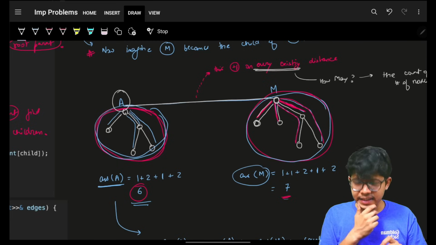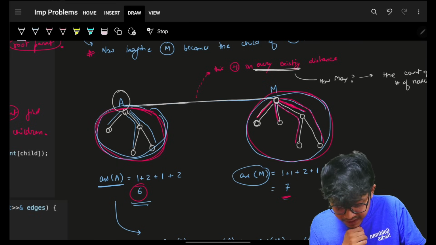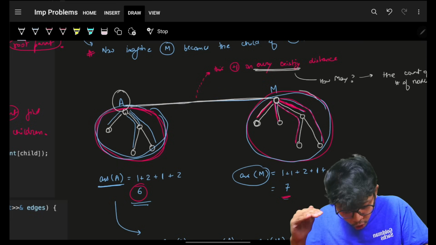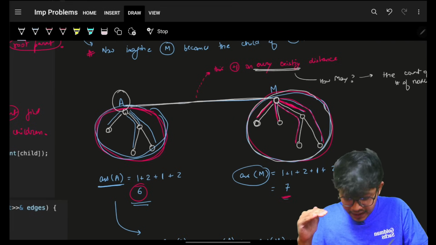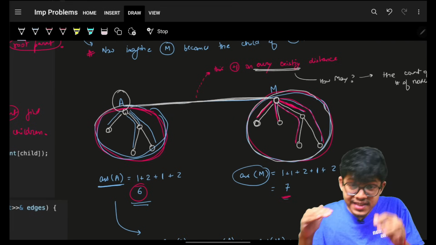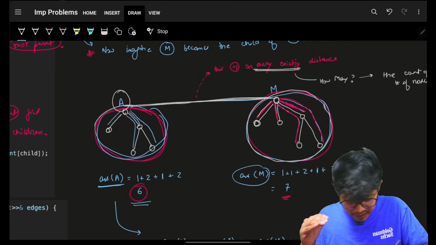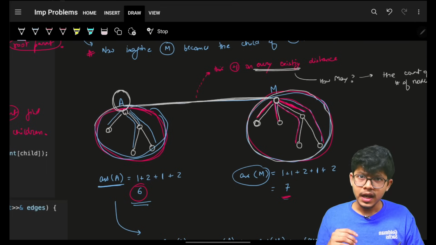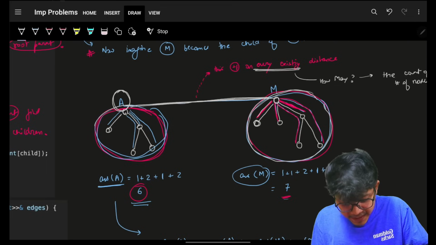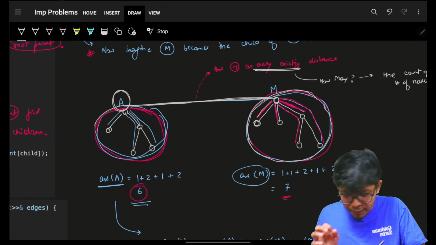So I realized that, because of adding one edge between A and M, all the children of M became one more distance away from A. And how many such nodes became one more distance away from A?